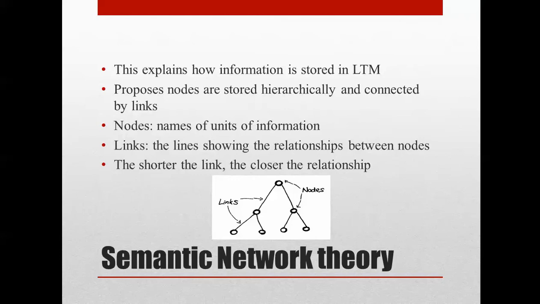So for instance, you will get to draw one this week, but my semantic network for animals definitely would have cats and dogs with really short links, because I own a cat and dog. So animal is my big node because it's hierarchical. My next subdivisions would be the type of animals I know, cats and dogs. And then under that, I would have particular types of cats and dogs. And for me, I own a chocolate Labrador. So under dogs, my closest node, so a very short link between them, would be Labrador. And then the word chocolate would probably appear under there.